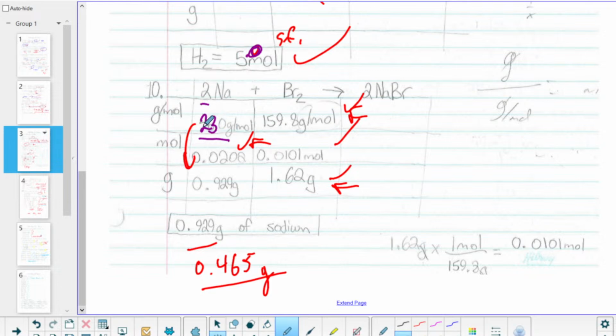It's 23. Just because we need 2 sodiums doesn't mean the sodium becomes twice as heavy. The stoichiometric ratio is just based on how much you need. It doesn't affect the fundamental properties of the element. If you invite someone to dinner and you're cooking a certain amount of food, and then you invite 2 people to dinner, the food doesn't become magically twice as heavy. You just have to buy twice as much food.